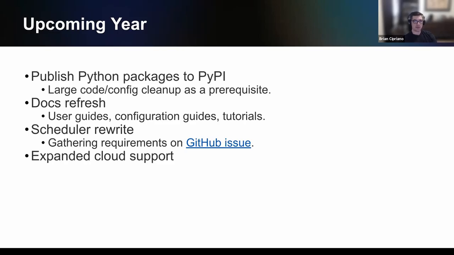So over the upcoming year, some of the big things that we want to focus on, there's a lot of small stuff on here as well, and our roadmap on GitHub has a lot more in it. But these are the big pieces that have started already. One thing is, we're going to be publishing our Python packages to PyPI. Right now, the Python installation process is way more complicated than it needs to be. It's non-standard, using setup.py, that kind of thing. So we're going to be publishing to PyPI, and as part of that, doing a large code and config cleanup to make it easier to configure OpenCue once you've installed it, since we're moving away from the model where a lot of folks will have the source checked out. That'll be a big benefit to folks, especially who are just setting up OpenCue for the first time.